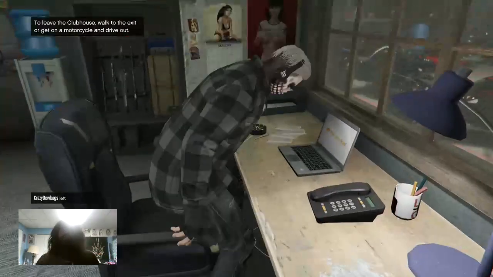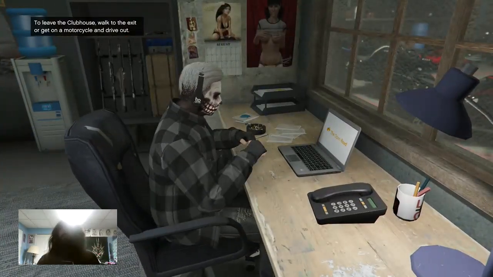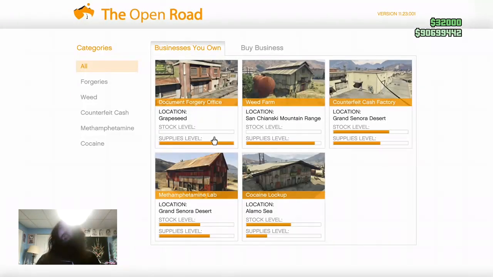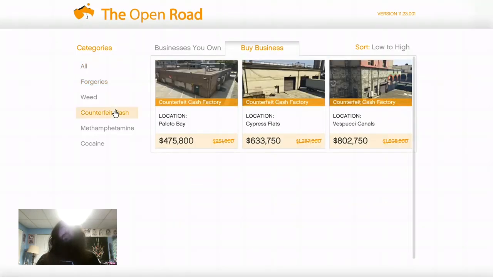So this computer here is how you buy the businesses to start off. There's multiple MC warehouses you can get. Well, MC clubhouses. And you go in here, and this is how you get them. If you go to buy businesses, you can see the different ones there are. Each category has their own ones.